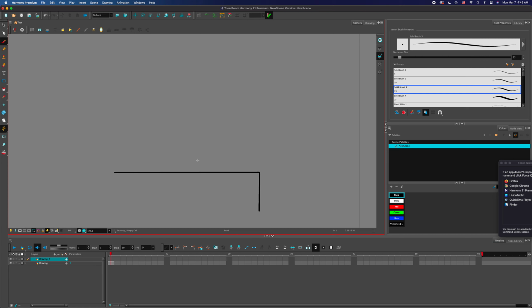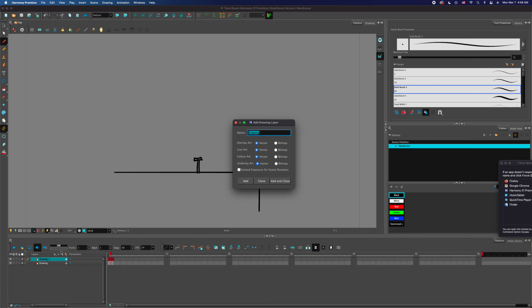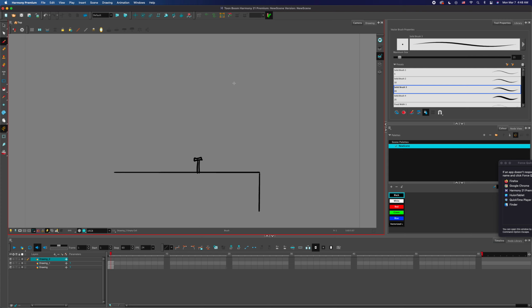And then in the second layer I'm going to draw the nail. And the third layer, I'm going to draw a hammer. So for this one, I'm just going to animate the hammer from about here. Maybe the handle should be a little thicker, something like that. Very simple. And then it's going to come down and hit it.